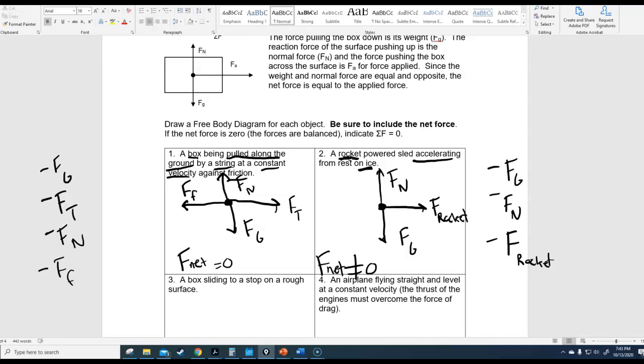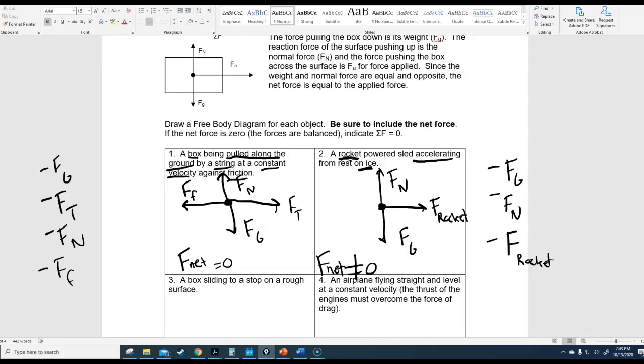Okay, so this should give you an idea of what these questions should look like. It shouldn't be super difficult. This should be pretty easy to complete. There's no calculations or anything, but you need to make sure that the labels are correct, that the lengths are correct. Don't just randomly start drawing arrows going every which way.